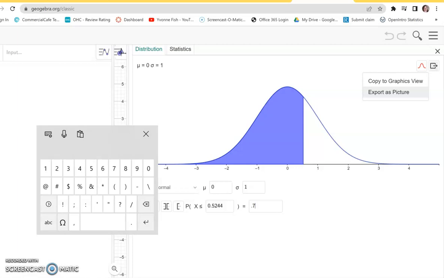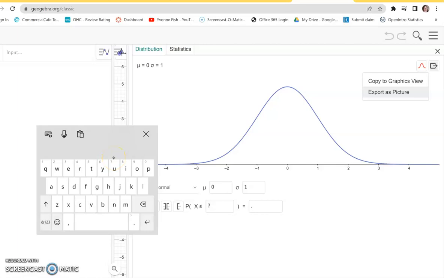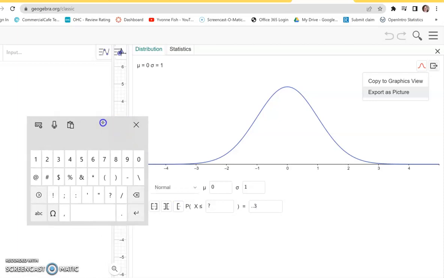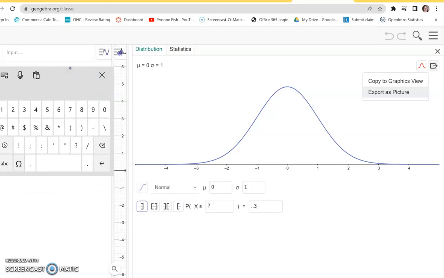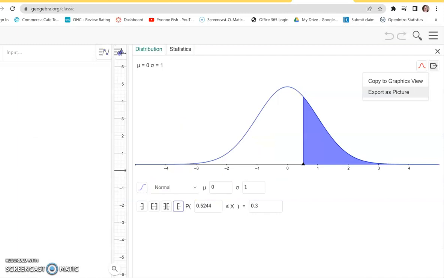But if I wanted to leave it as the 0.3 and just change the bound, I could, let me move this out of the way here, I could change it to have that be instead of a left tail, we could do it as a right tail and get the same answer.